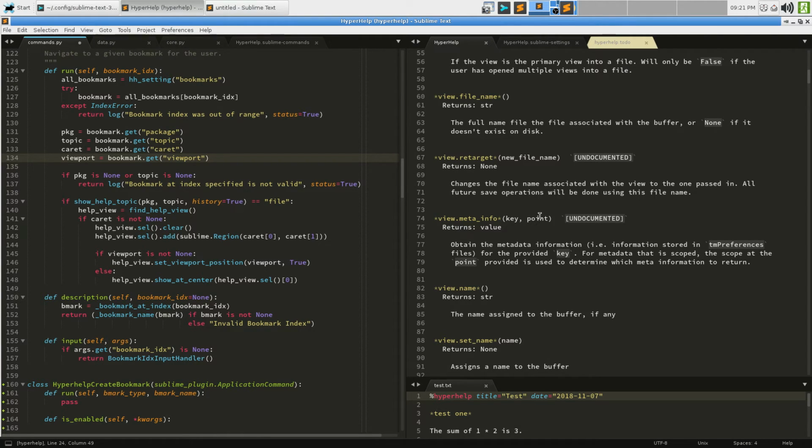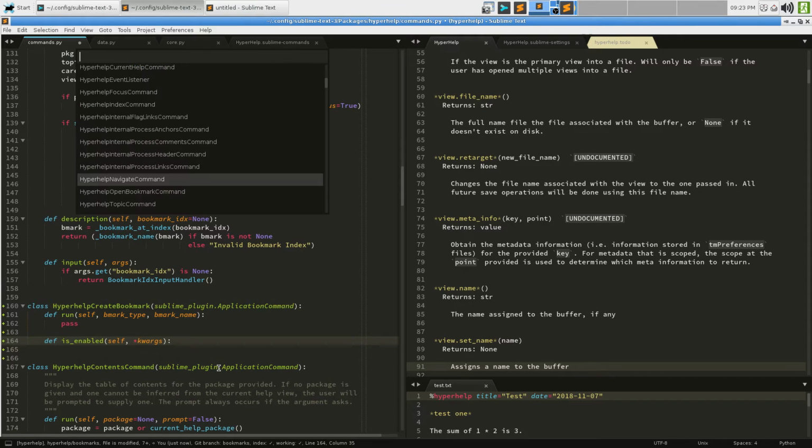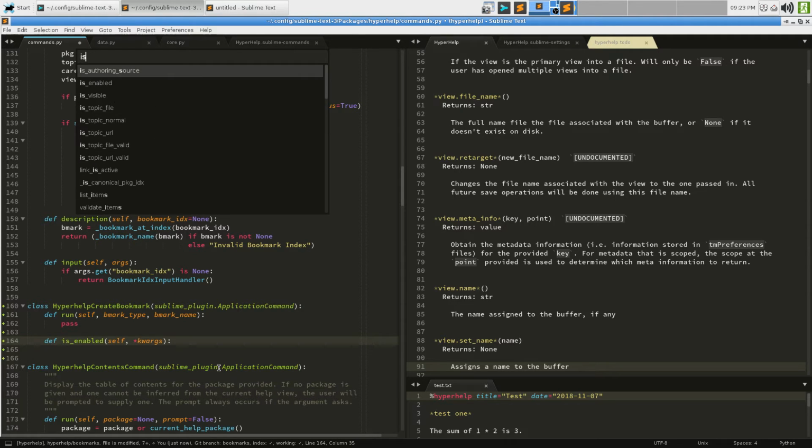So in all of those cases, I like the idea of you have to focus on this file to do something in that case. And we don't want the is_enabled to care about what arguments are provided because this is the only thing that matters. So do I have something for is help view?